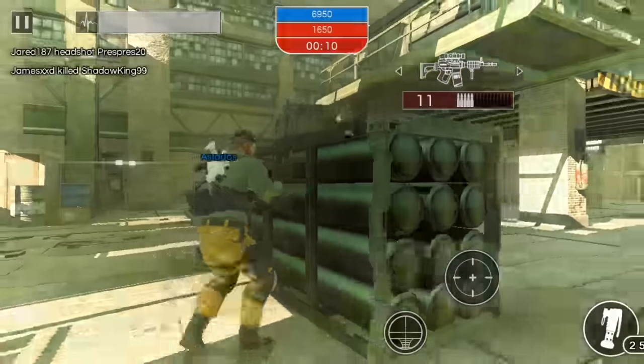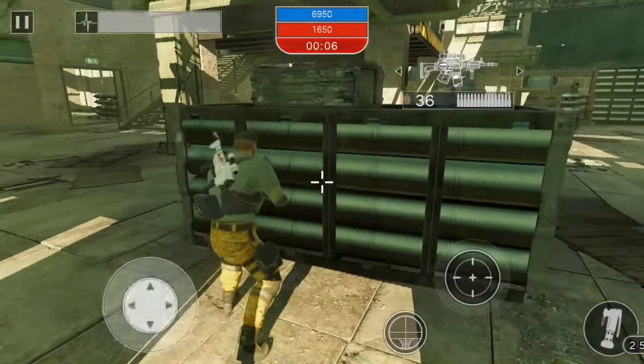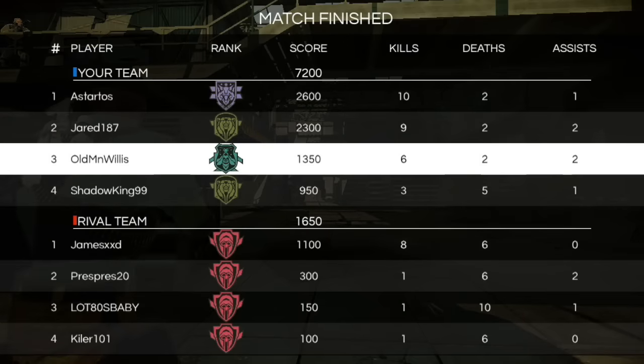Man, teammates just keep running in front of my shots. Kill assist. Oh, come on, one more at the end here, one more. Ultimate leg. He was jumping around like crazy. Got the victory. 6-2-2.